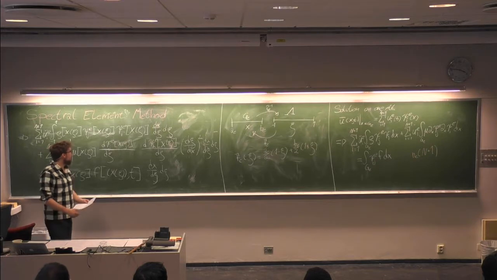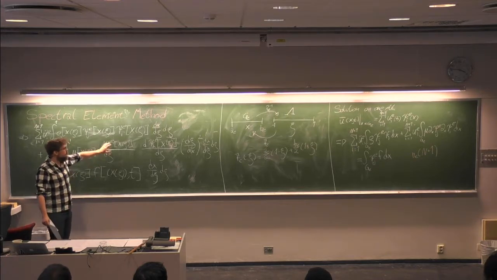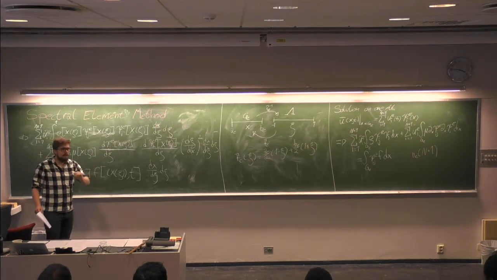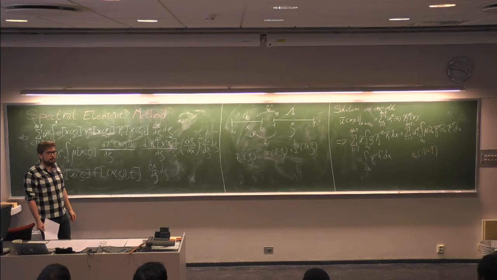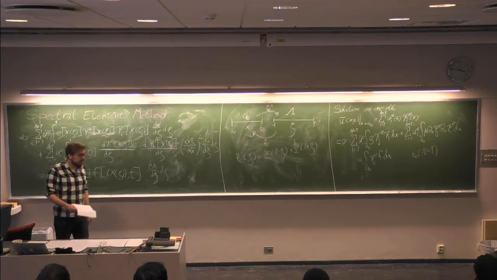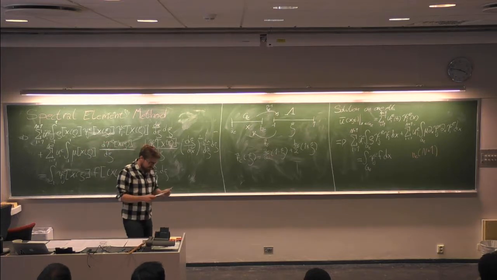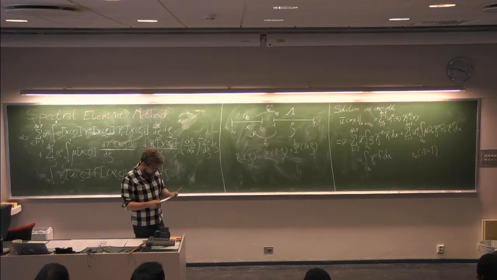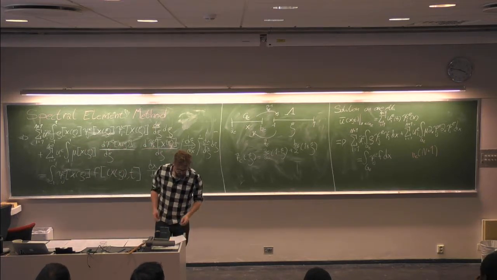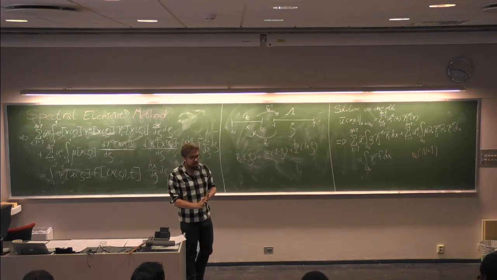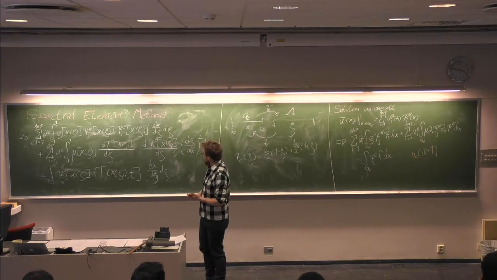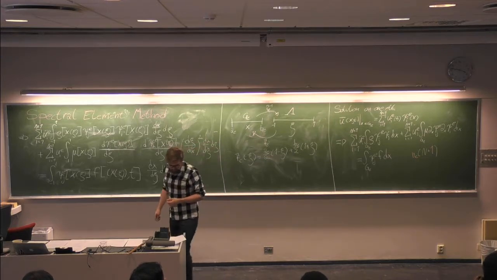And then we return to these basis functions again. So which basis functions do you think are good to use? Second? Yes, that is what we're going to use. So we're going to use Lagrange polynomials. So we choose the n plus 1 Lagrange polynomials of degree n for each of these elements.